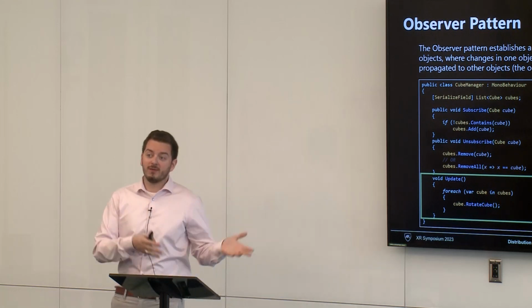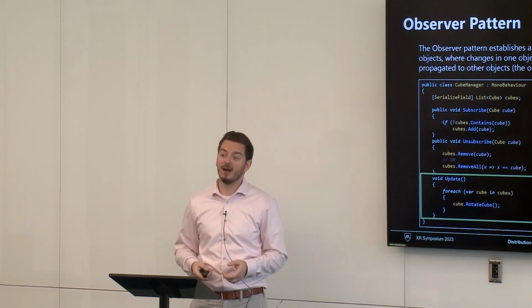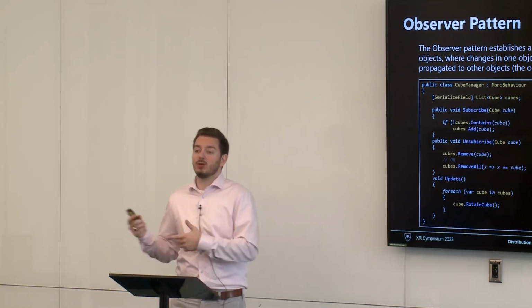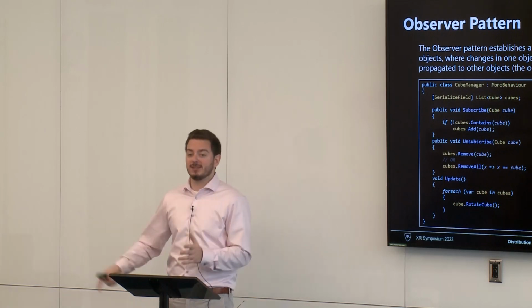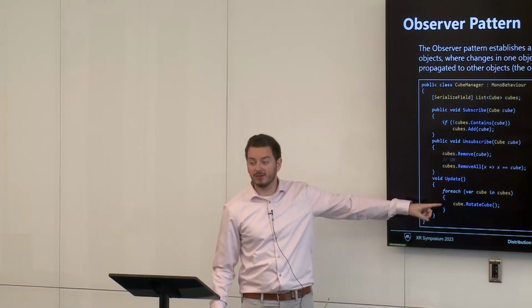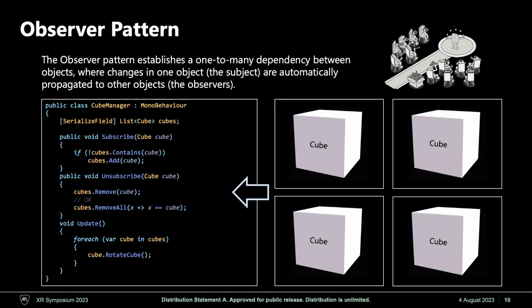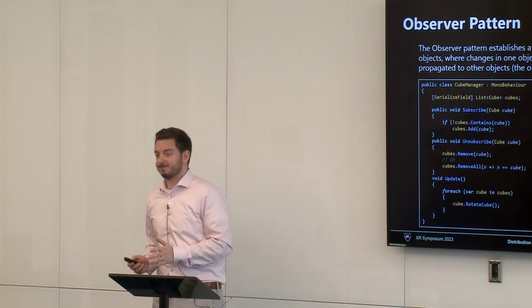If we were to go into the Unity editor and press play, we would see these cubes rotating, and every single cube that we have is going to do that, no matter how many cubes we have that are listening. So we can now increase this and have a bunch of different objects in our scene that are all working off of one line of code. And we don't have to set this up. We don't have to say, okay, every single time we create a new cube, let's drag it into the list and create another reference. Every single time, you just add them, which means we could instantiate these from code and create 50 cubes, and it all just works. They subscribe themselves and unsubscribe themselves, so we don't have to deal with it.